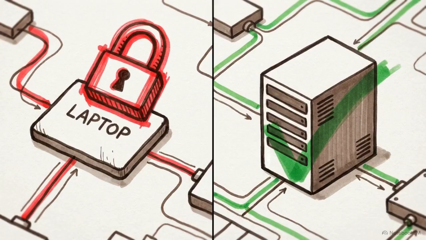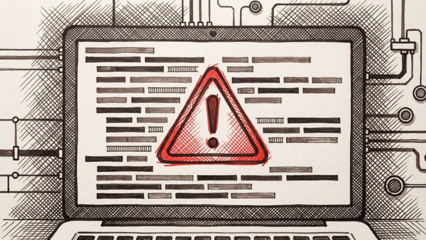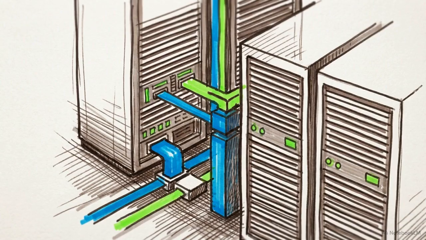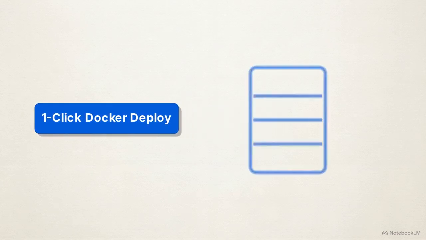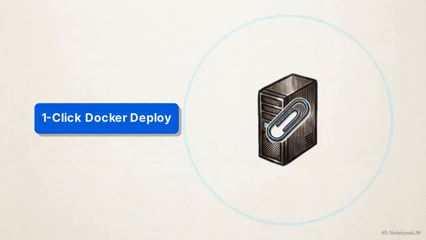Step 1 is setting up the environment. You must deploy Paperclip on a virtual private server, or VPS. Giving autonomous agents root access to your personal computer is a major security risk, and a VPS guarantees the 24/7 uptime required for a company that runs continuously. To skip the complexity of a manual installation, select a host that offers a one-click Docker deployment. This provisions the server and installs the framework in a single step.